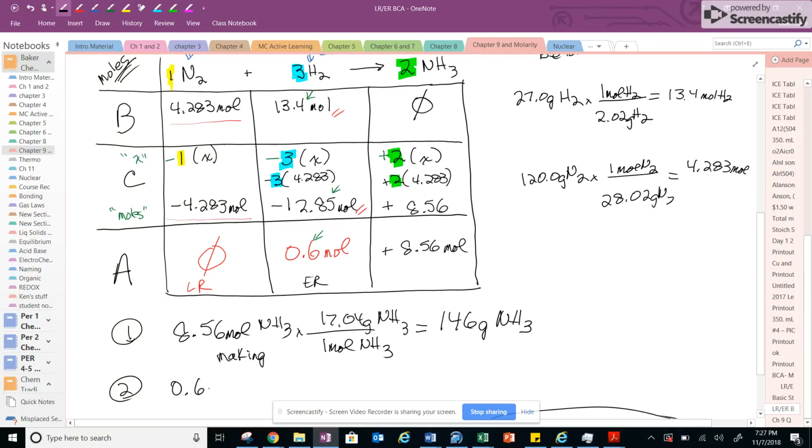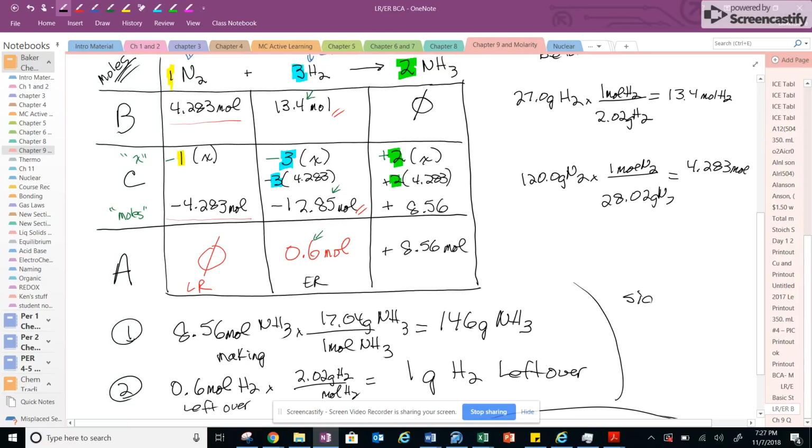And then if I have 0.6 moles of my hydrogen that's left over, that's what I have after. If I multiply that by 2.02 grams of hydrogen per mole of hydrogen, that means with sig figs, I'm going to have 1 gram of hydrogen left over. Now, I know I messed my sig figs up there, guys, but whenever we look at our answers, the sig figs in the answer will always depend on the method that you use. Okay, so in this case, it truly will be 1 gram with only 1 sig fig, and in the previous video, it had 2 sig figs.